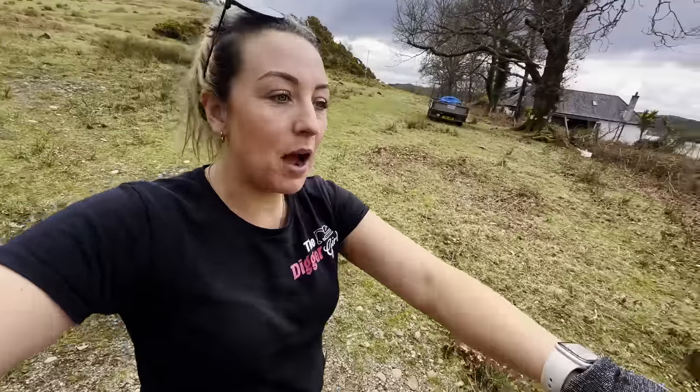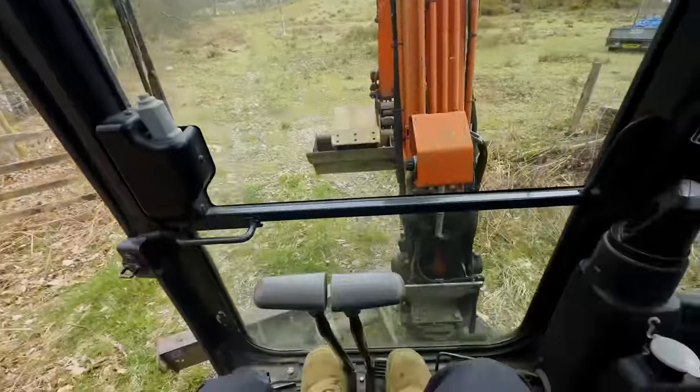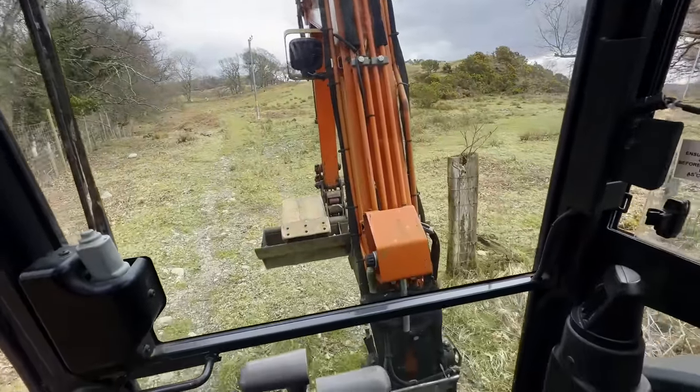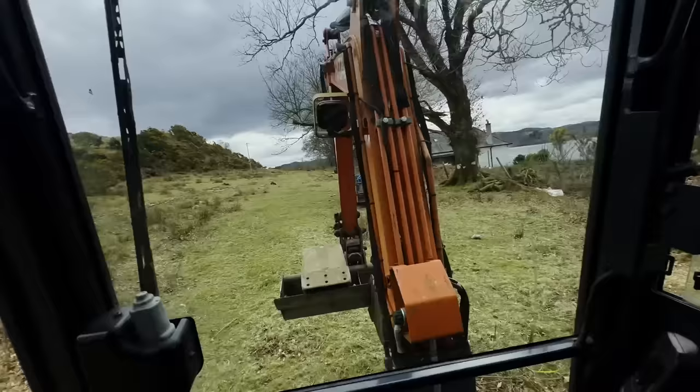This is all done, just a bit under the bridge and then a bit of the house. Honestly, we've just not had a minute. So Dad will need to get that away as well. It's been a long time sitting there. So yeah, I'm just going to drop this up here through the gate for him and he'll get that done this weekend. Hopefully.